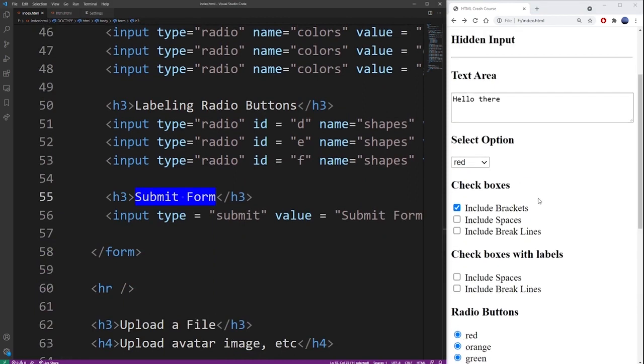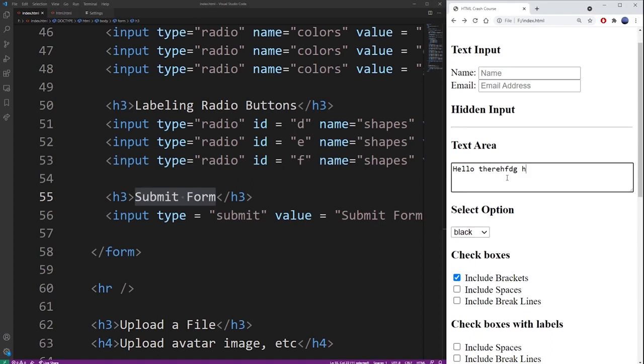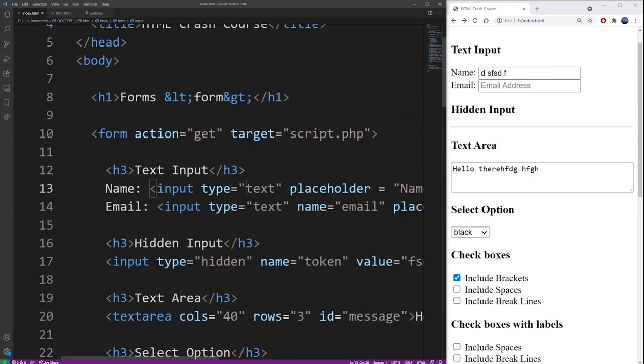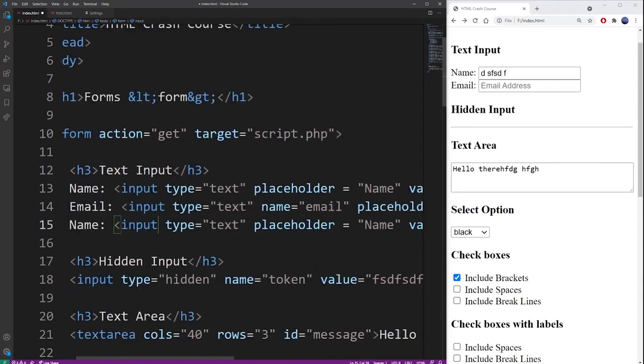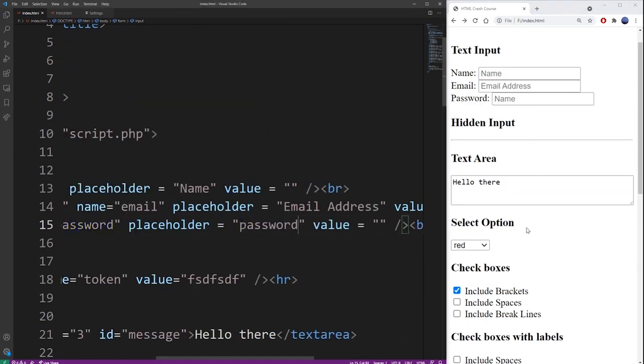You filled out all of this information in the form. You selected some items here. You typed some text and your name or email. It could be a login form, so you would take a password. By the way, password would also be typed here, and there's actually a special type password for this. What happens is that passwords will hide your value as you type it, and it will be displayed as those bullet points.